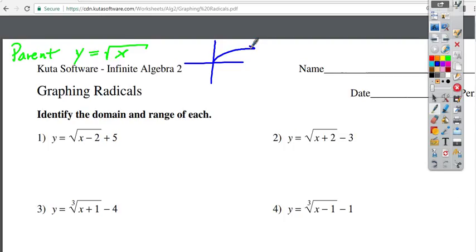Now that's a sketch. It's not perfect. It doesn't need to be perfect. We're just sketching it. Okay? But there is a very detailed aspect of this graph. That is where it starts. Where does it start? What do you call this point? The origin. So it gets its start at the origin.